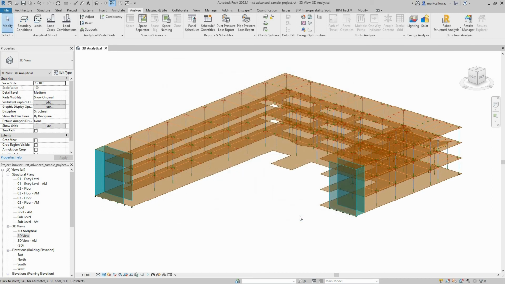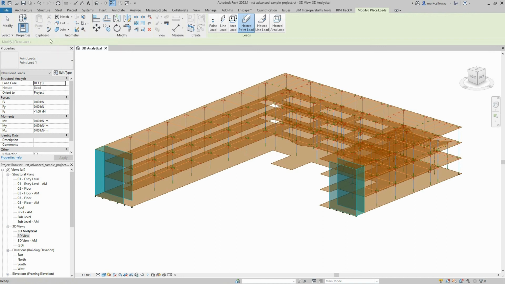To place loads on the analytical model, click the Loads button. On the Modify tab, we can choose the type of load to place. We have point, line, and area. We can freely place those, or we can host these.